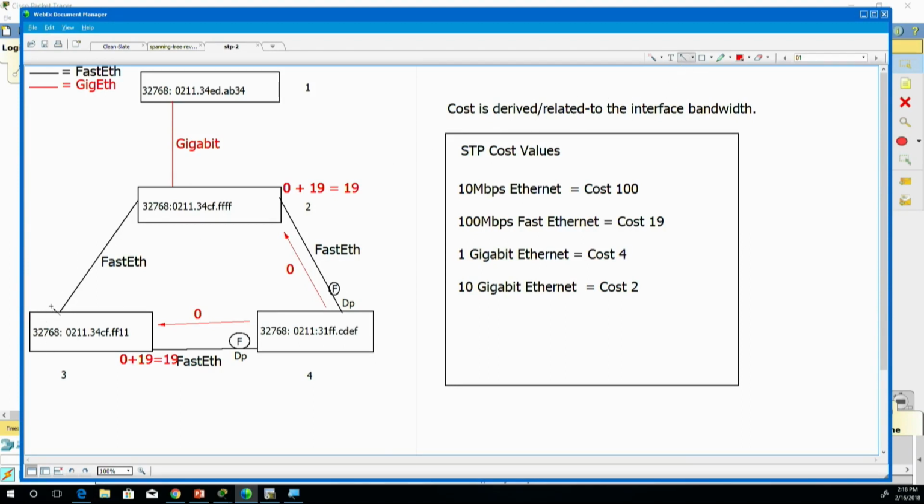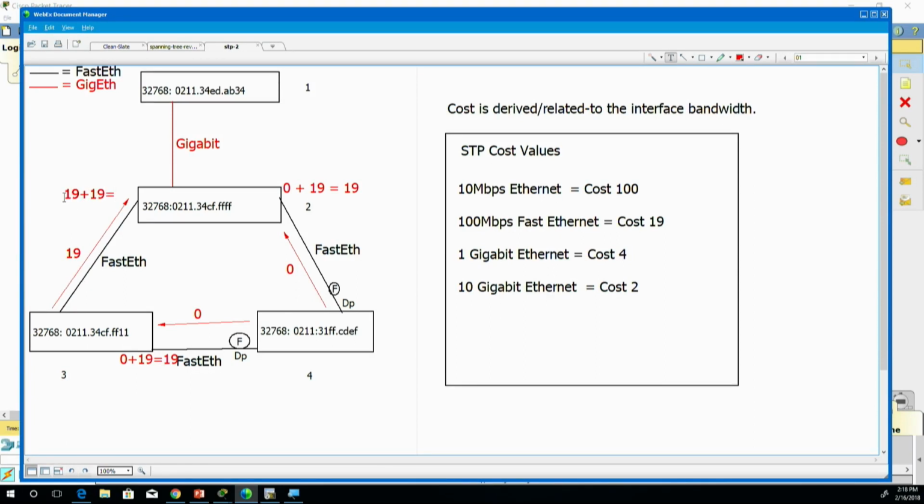Now switch 3 is going to forward a BPDU up like this. He's going to say, hey buddy, let me tell you who the root bridge is. Let me tell you my name. I'm the sending bridge ID. And by the way, my cost to the root bridge is 19. Now switch number 2 is going to say, okay, well, he told me his cost is 19, but I received that on a Fast Ethernet link. Let me give myself a little bit more room right here.